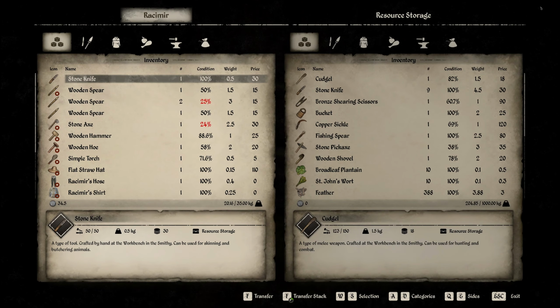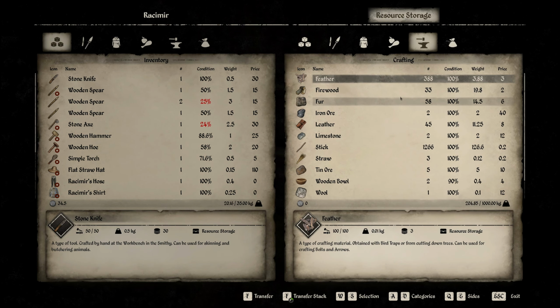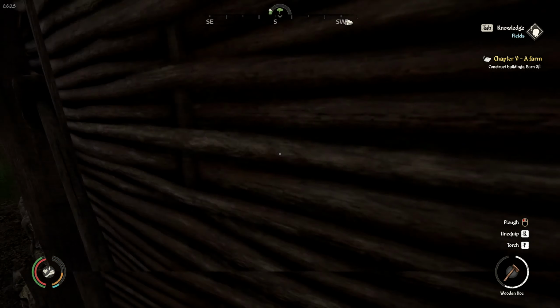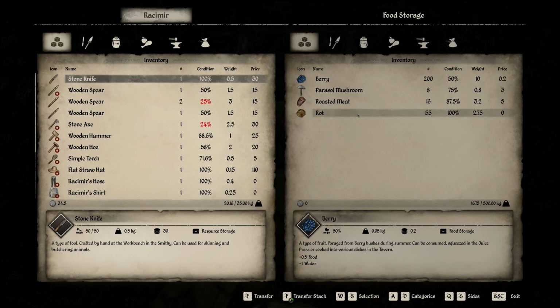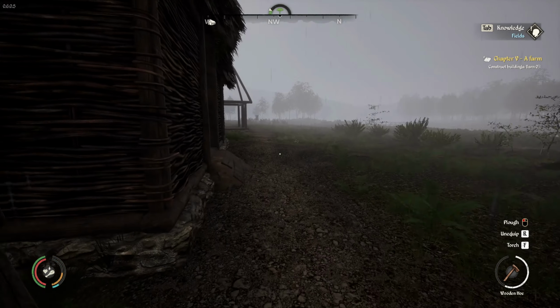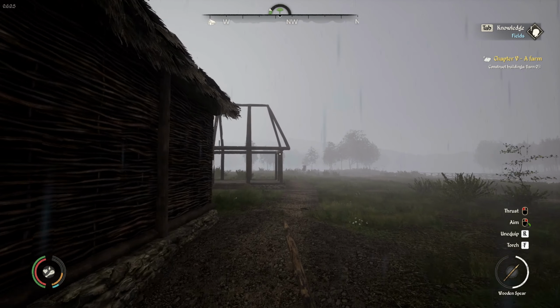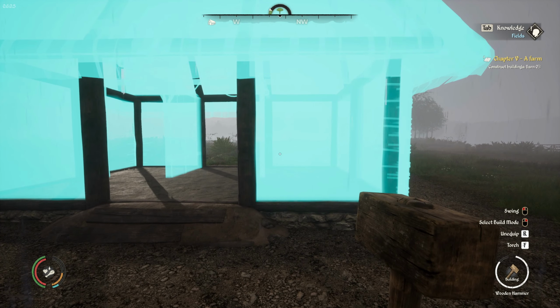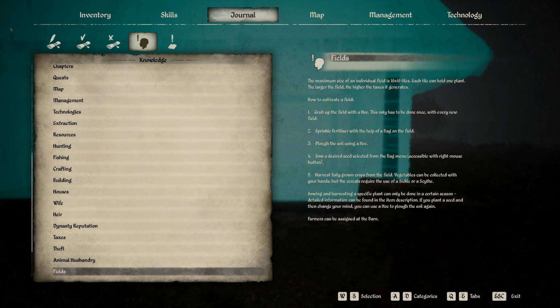Let's see if there's anything. Yeah, I'm not seeing anything in there. Usually tend to see some after a while. Yeah, so I've got like 55 rot, for example. So I could turn that into something, but what I really need to be doing is getting the actual barn here built. That'll get things turned over. I must admit, I do like the help that you get with this because it gives you interesting information. So it's saying that you've got to grub the field to clear it out basically, and then you've got to fertilise it, then you've got to plough it again to get that fertiliser worked into the soil.